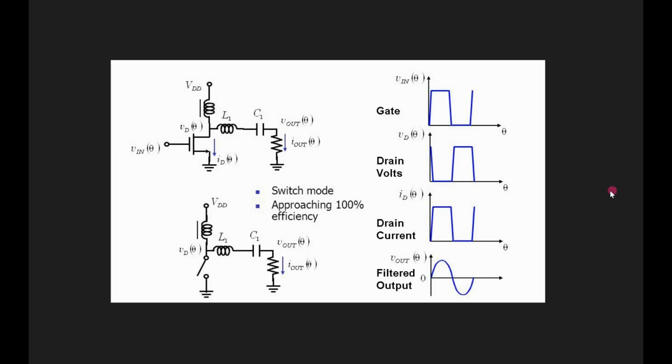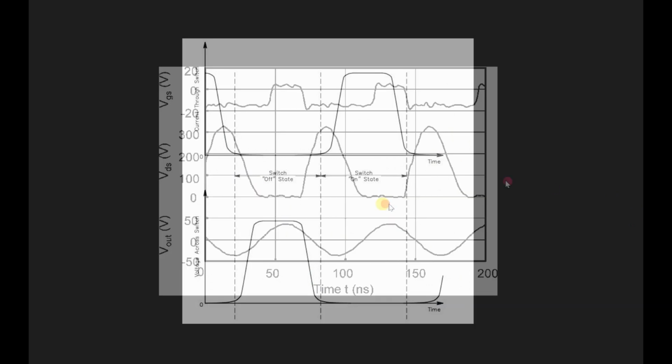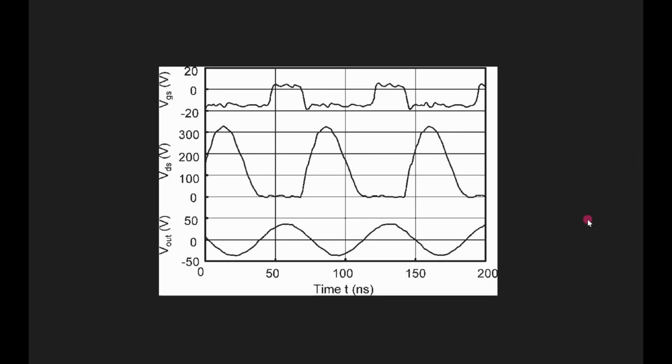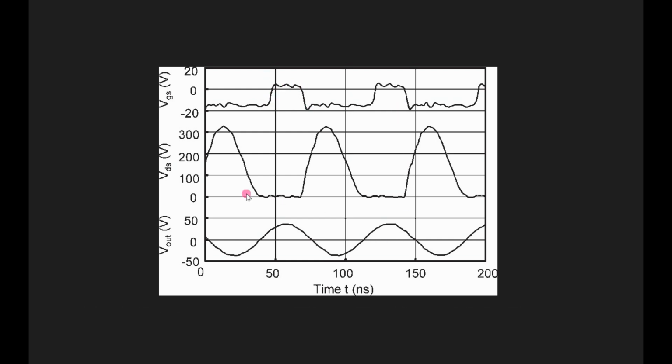So here's the idealized waveforms for the Class E stage. As you can see, everything's wonderful. It's either off or on, and we get the filtered output. This is the ideal for the Class E right here. So this is what it really looks like in a realistic amplifier. The drive, again, is not a perfect square wave, and it is kind of shaped like a trapezoid. And here's the pulses that we get out.